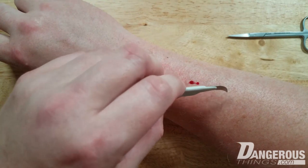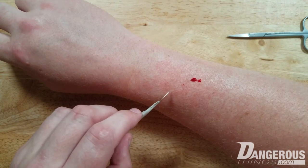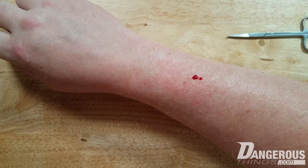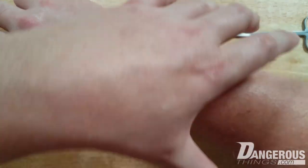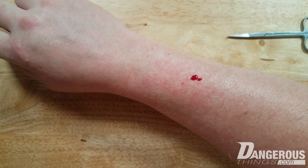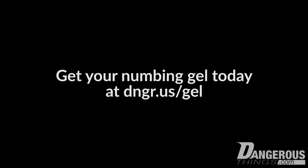The entire area where the gel was on the gauze is numb. There's a very clear delineation — numb here, not there, right at the edge where the adhesive was. The bandage approach works pretty well. If you need a larger area, just apply the gel directly to the skin and use gauze or another occlusion technique to keep it from getting on other things during the one to two hour wait. The site might be called Dangerous Things, but remember: safety first.